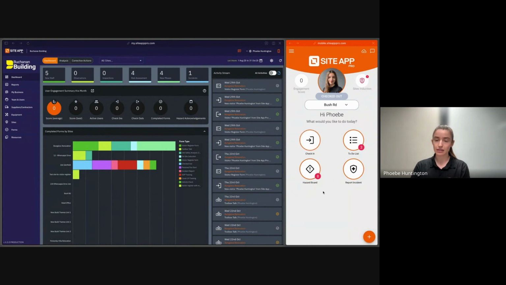Now, if you're in your admin console and you'd like to have the same view that I'm looking at, you have a little mobile icon at the top right-hand side here that you're able to click into, and this will open your web on mobile. This is really handy if you're doing most of your admin work, especially if you're testing things out, and it just saves you flicking back and forth from your mobile. Now, I will say some of our older plans don't have this option, so just reach out to us if you're not able to find it in your account.